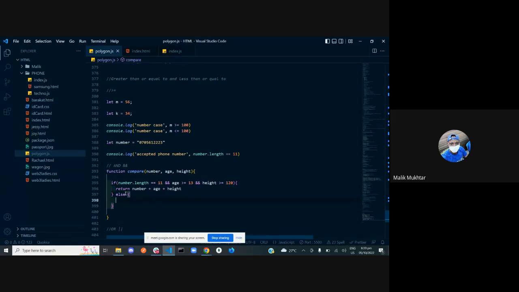But if the person does not meet these criteria, even if the person meets 2 out of the 3, it will still not go, because we want all 3, because that's what we use AND for. That's the difference between AND and OR. For AND, all criteria must be complete before we can accept that person. But for OR, you can say, okay, if one is true, if the person meets 1 out of the 3 criteria, they should allow the person.